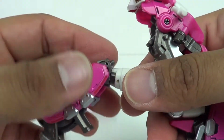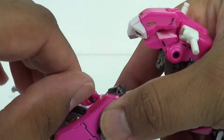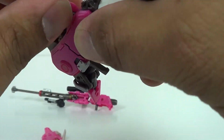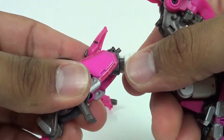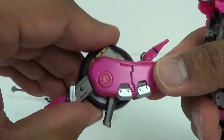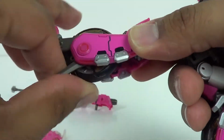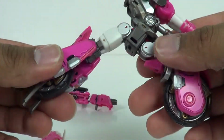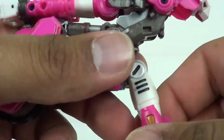Now before you extend the leg fully, take this portion and make a 180 with it, and they do pop off. Just make a 180 with that, straighten out the leg, bring this leg all the way down, and make sure this part is flared out. There's a heel spur and her foot. Actually, I like to transform around this way to have this black detail on the front.